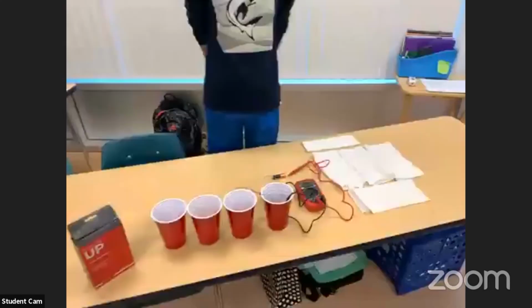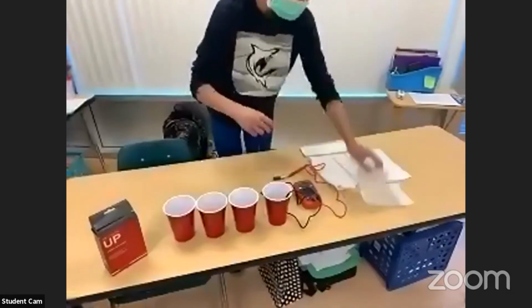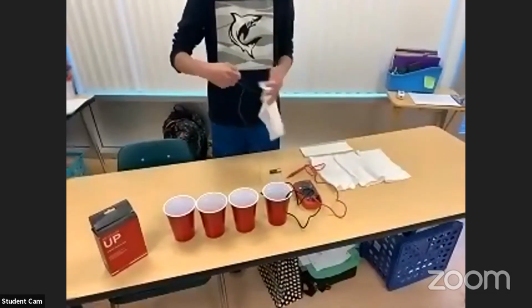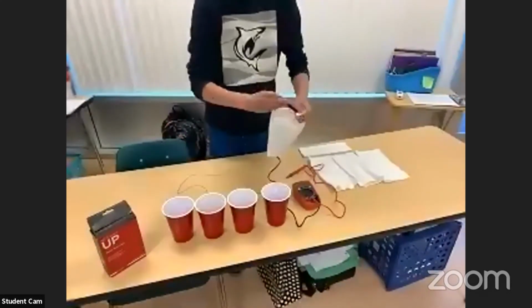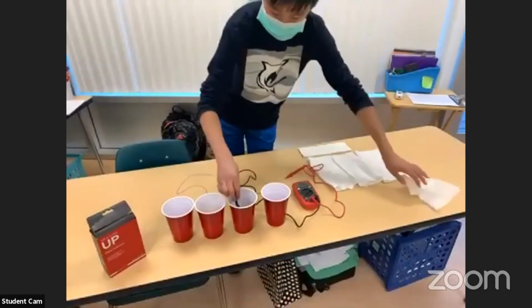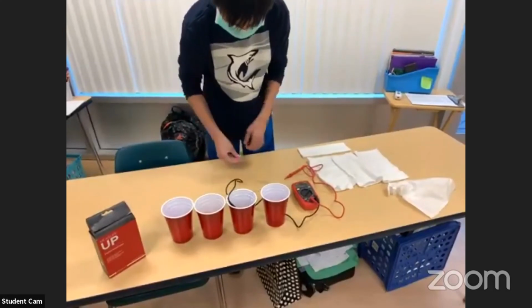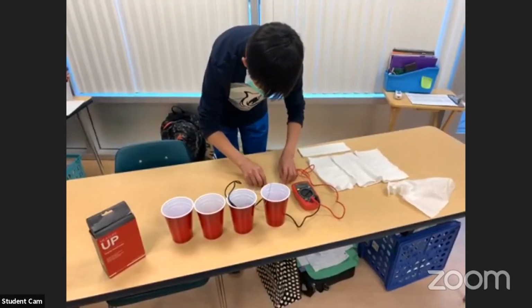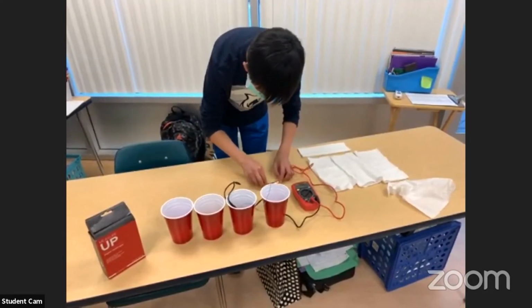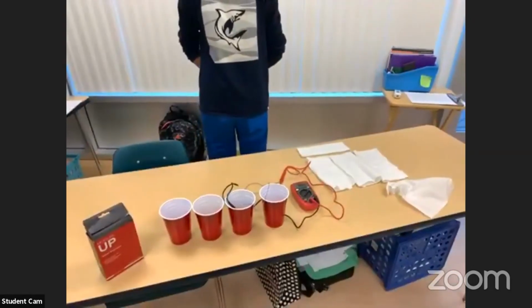Now we will switch to our lemonade. Before we do that, we need to clean it up with a paper towel. And we transfer it to the lemonade. And we'll repeat the process. For the lemonade, it conducted 1.31 volts of electricity.